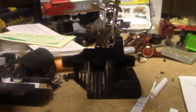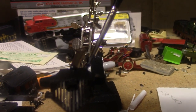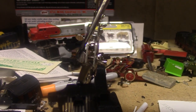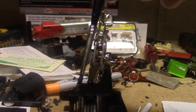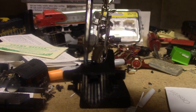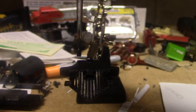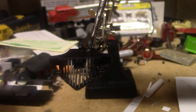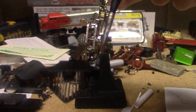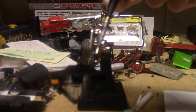I'm pretty sure somebody out there watching this is a big brass train model railroader. And I think that's cool, but I just feel like they'd scream at me pretty loud for taking a brass piece and painting it, because that's something I've always thought was kind of strange personally. And I don't want to be like, oh, if you do this, you're bad or whatever. Because this is model trains, nobody should really care that much, if that makes any sense.